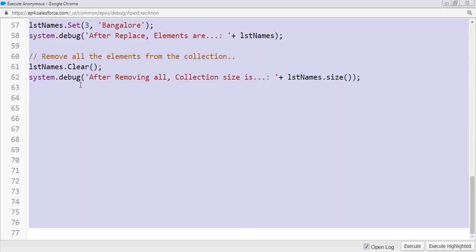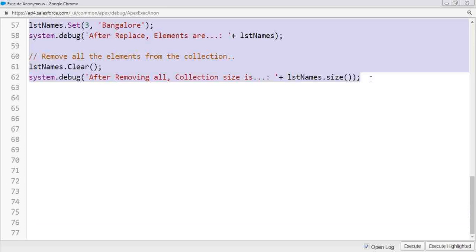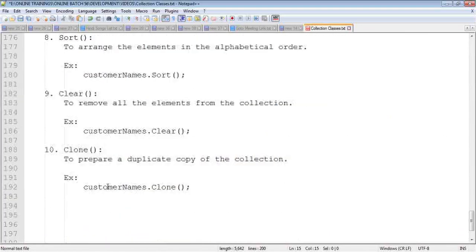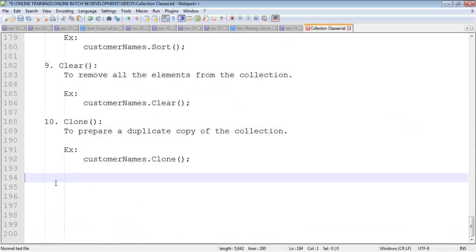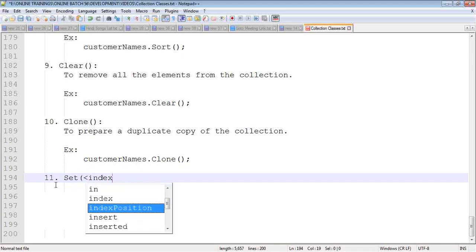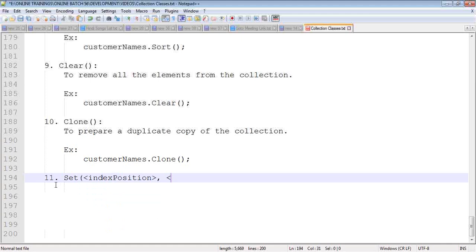Okay. Now there is the implementation part. Here I'm giving the method name, set method. Here we can specify the index position and then the element name.